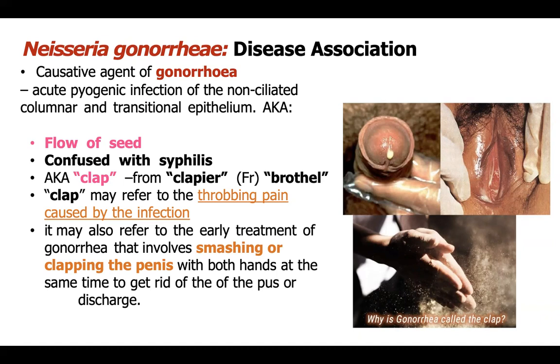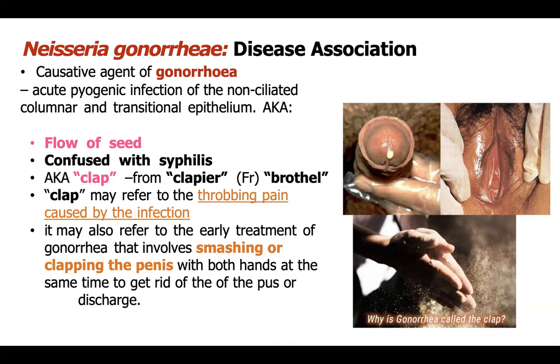Okay? Now, gonorrhea in olden times is also known as clap. Okay? From the French word clapier, which means brothel. Okay? Brothel. Kasi nga naman, di ba? O, nakukuha itong sakit na ito ng mga malikot at kung sino-sino yung mga pinapartner. And then, in some theories, the word clap may also refer to the throbbing pain na nararamdaman ng mga pasyente, especially yung mga lalaki. Okay? Lalo na pag umiihi sila, masakit daw. So, in some theories, yun daw yung pinanggalingan ng clap.